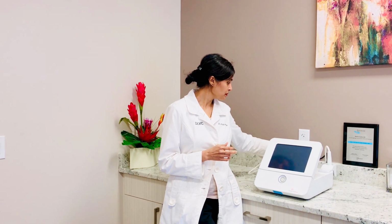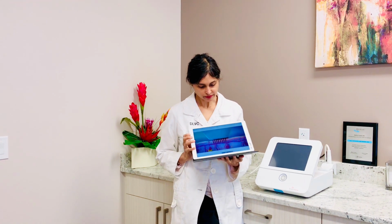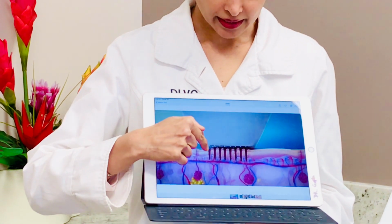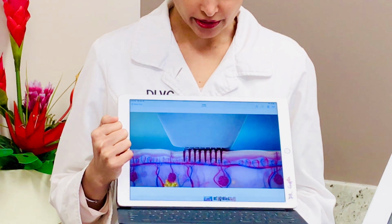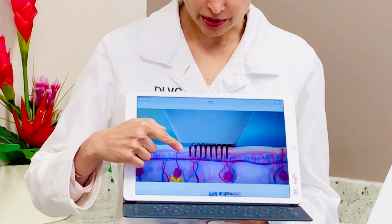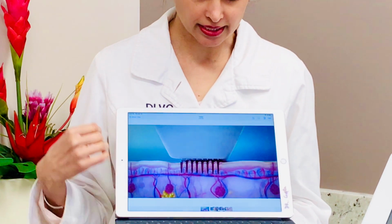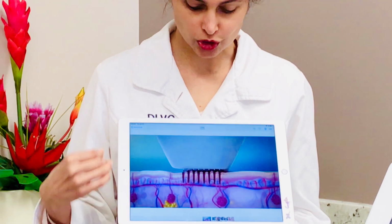Let me show you what that looks like in a picture. This is a cartoon image of the skin, and that's the handpiece I just showed you. These are the tiny channels of RF damage occurring from the little pins into the skin. It's penetrating through the epidermis into the upper dermis. It helps revascularize, helps neocollagenesis and new elastic fibers to grow, and really helps improve your skin in so many ways.